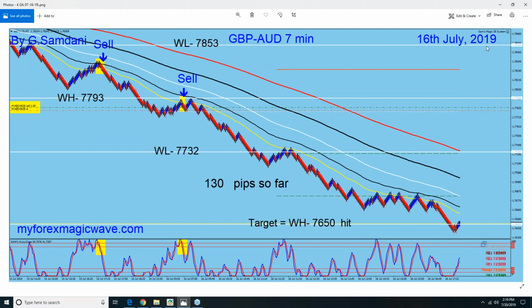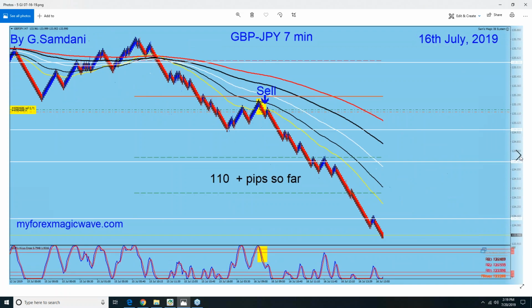And then pound Aussie on the next day after this one, this little bit, and then again this entry all the way down for 130 more pips, right? 3 trades in a row. I'll show you why. And then you see pound yen, again the same thing, because of the pound weakness. It's all because of the pound weakness. All pound pairs were going down.